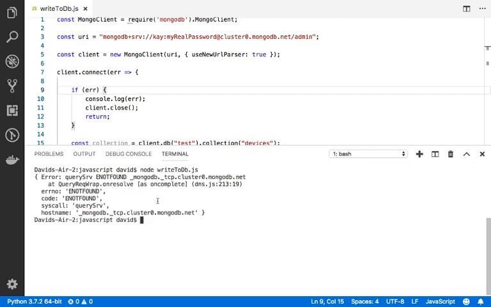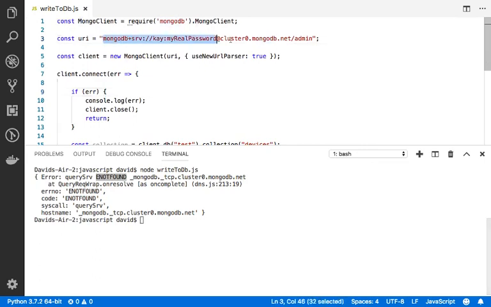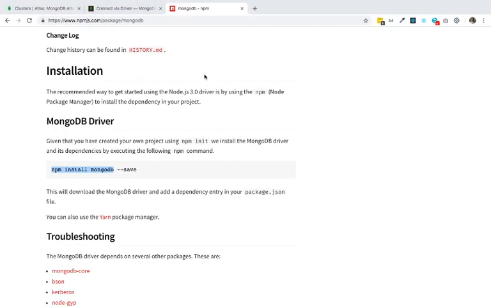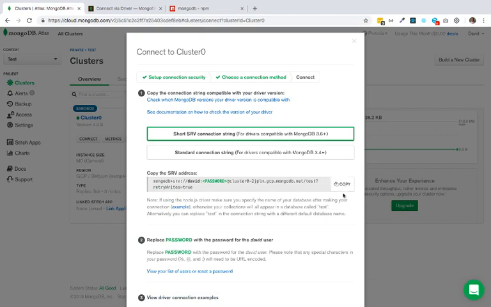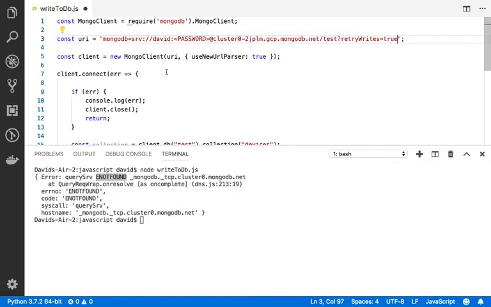So I'm getting an ENOTFOUND networking error. That's because I haven't set my connection string. So let me go ahead and set my connection string. I come back to this little page to help me get connected, and I use the connection string for driver version 3.6 and over, which is what I'm using. I'll copy that and paste the connection string for my database in there. The only thing I need to add is the password.